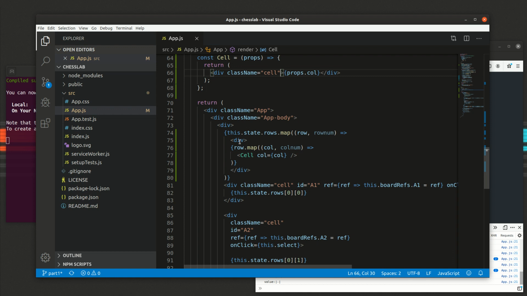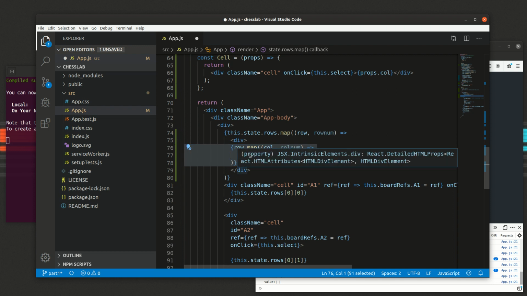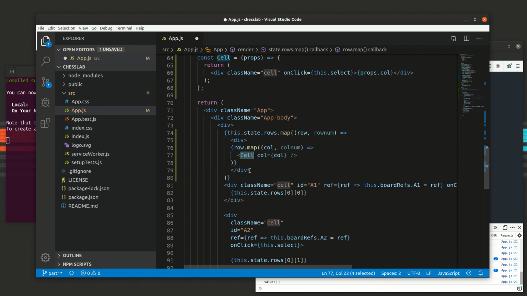And now the nice thing is, whoever writes this thing, they can just write it. And whoever uses it, if this is another programmer that's saying, okay, I'm going to write a page and it's going to have a cell in it, two people can work on this at the same time a little bit more easily. And the person working on this doesn't need to care about all the little details happening in here. So what do we need for that?